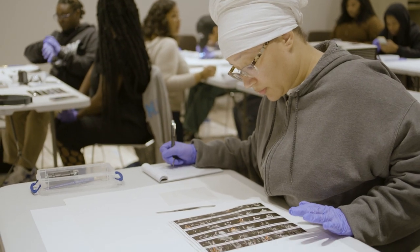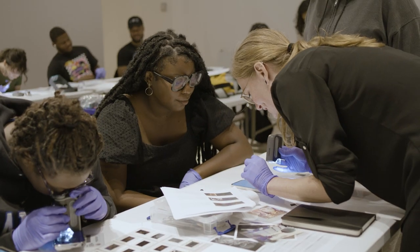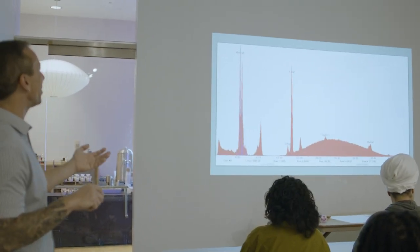It's been pretty mind-opening. I didn't know all of this was involved. I was introduced to a whole new world within conservation. They see the thought process that goes into conservation, and I think that really opens up their minds to the possibilities of how they can contribute to caring not just for this archive but for cultural heritage in general.